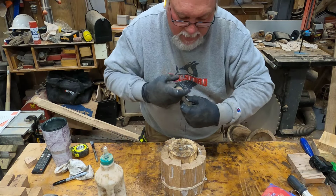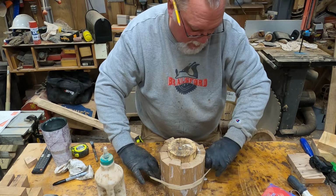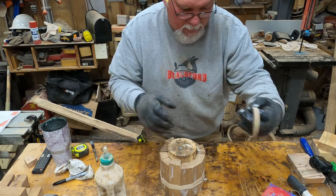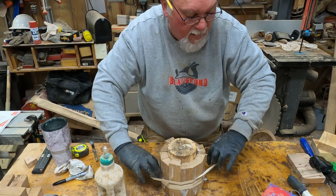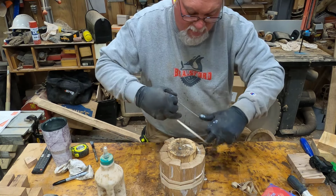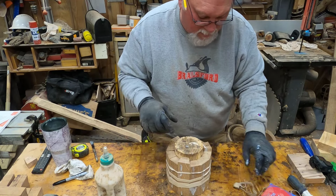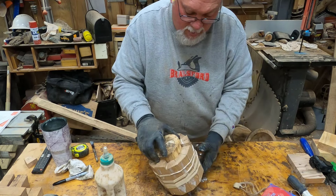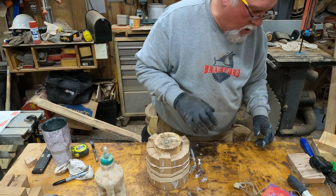These rubber bands available on Amazon are really the ticket for glue ups. Take out the jig.